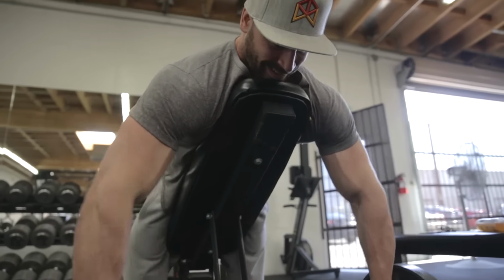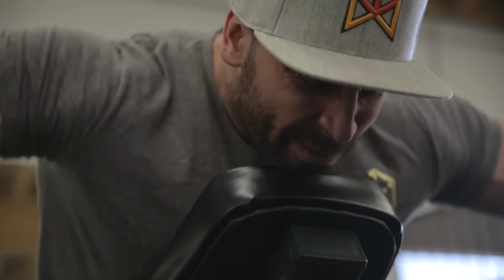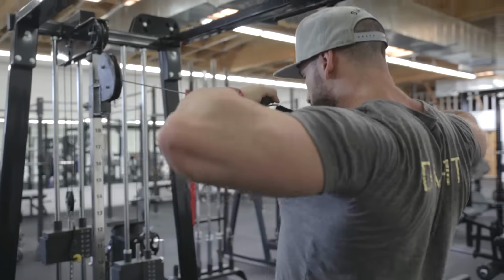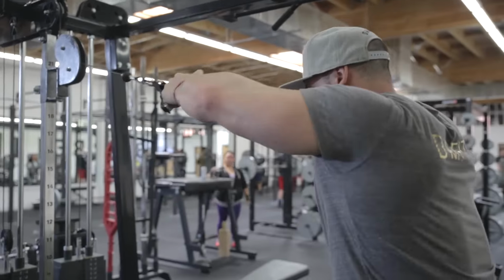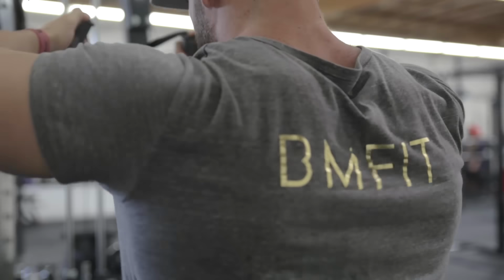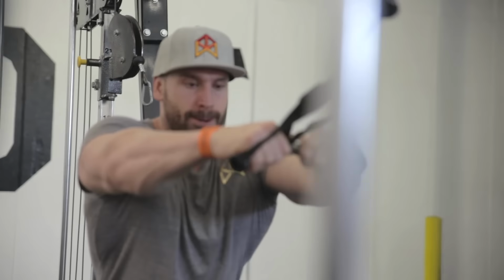Take a low rest, try and move through these quickly, because we're getting ready for one of my favorite movements. It's not this next one, but the next one is the face pulls. Face pulls are a staple in most of my back workouts, whether it be for strength or aesthetic. I do it all the time, just because it helps you, as you guys know, for the bench, for setting your back up. It just makes everything feel sturdy, everything feels safe.